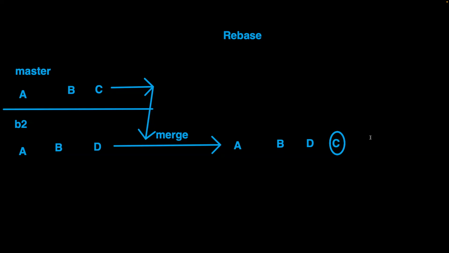And the commit ID would be the same if there are no conflicts, right? If there is a conflict, a new commit ID will be added into the current branch, but the ID might be different in the case of conflicts. You might have observed it, or if you haven't, notice it when you are doing the hands-on. If it is a conflict, the ID will change. But whether with conflict or with no conflict, a new ID will be added into the current branch. So this is what happens when you merge, right?